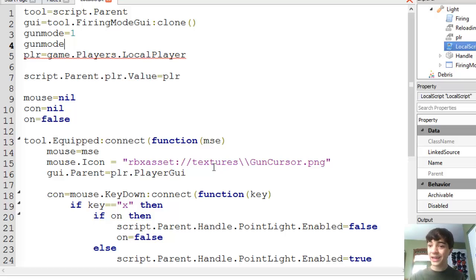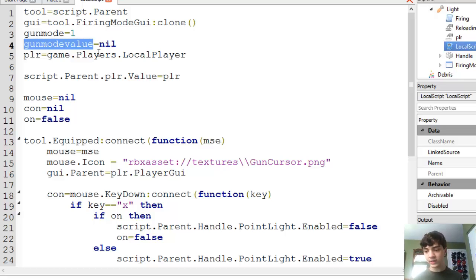We're going to call it gun mode, which will equal nil, because this is going to be the value put in the player's character, and this gun mode is going to be the actual gun mode.